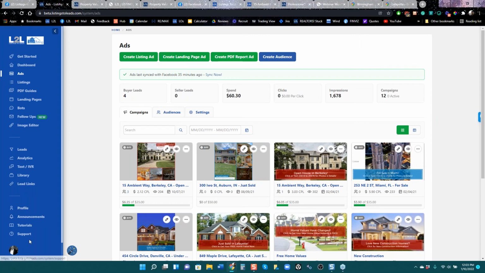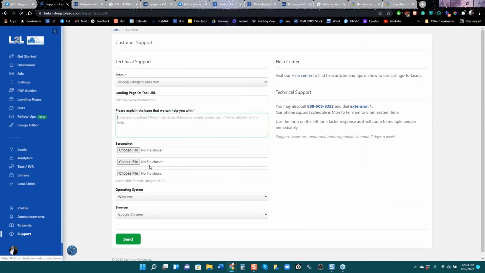And the fastest way to get support is to go to the support tab and put your question in this box. Our whole team watches it, so you're gonna get the right answer quickly. Are there any other questions? Since we're on support, if you're not in the mastermind group, put in this box, please add me to the mastermind group, and let our support people get you in there.